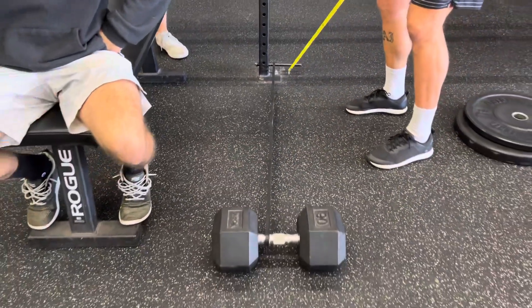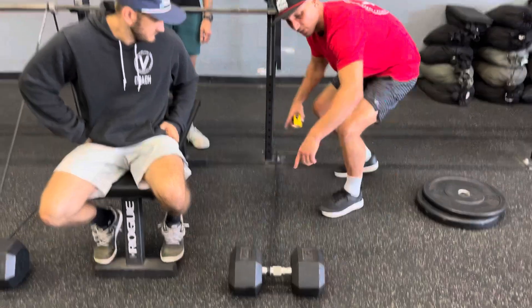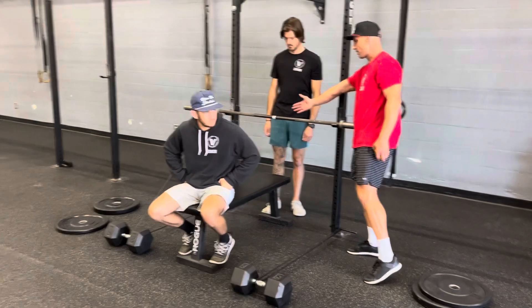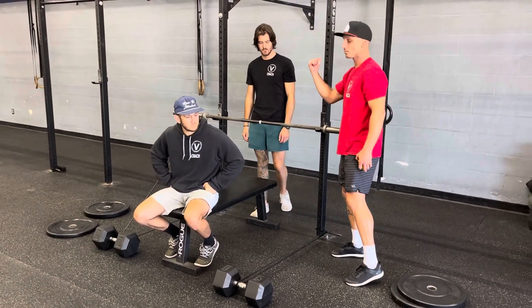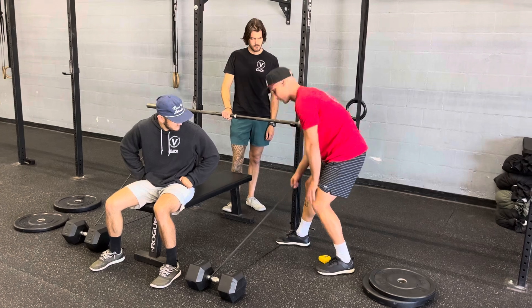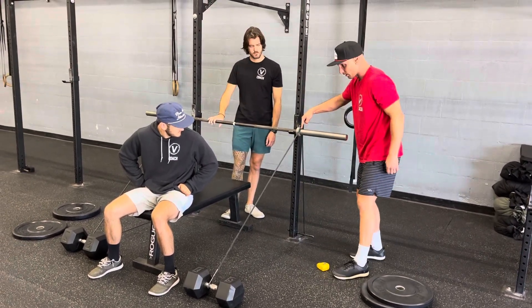The pins always go from inside to out. The bands are always hooked on the outside. It should always be an even 50 inches from dumbbell to pin. The bench needs to go right end of it under the J-hooks — you don't want any of the bench on the back side. When you put your bands on, don't forget to step on the band first, all the way up to the collar.